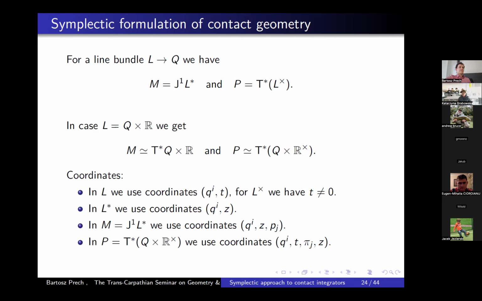However, in the case of integrators, you do it in coordinates, so you do it locally. You can just choose a section and associate a homogeneous Hamiltonian with a function, evaluating it on a section. But then, of course, your Hamiltonian vector field will depend on the contact form you choose.